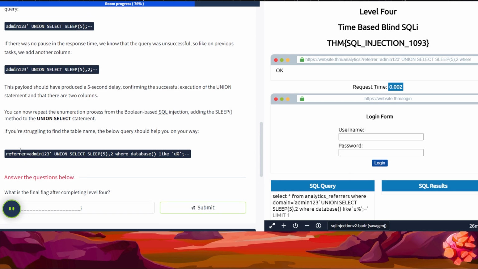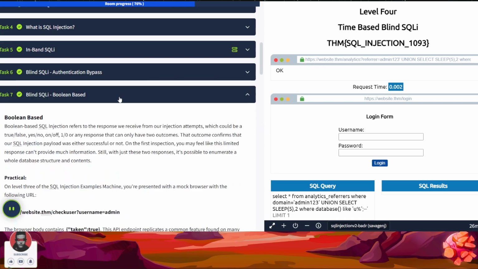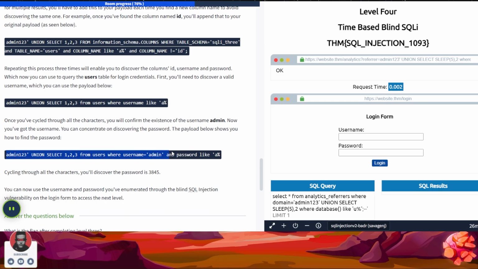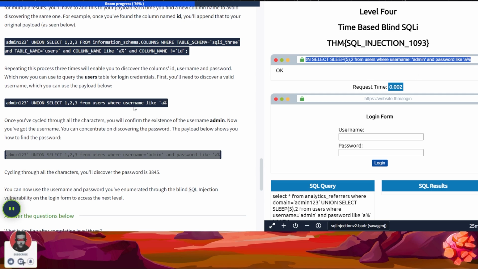So I was stuck here and I got some ideas to do the same. We'll select this query, we'll add it here, and we'll just edit this 3. We'll add a sleep command, and we'll add a 5 here. Refer admin 123, admin select sleep from user admin.